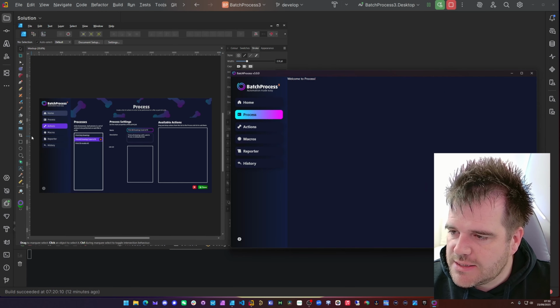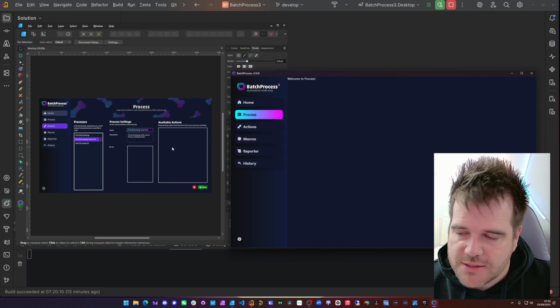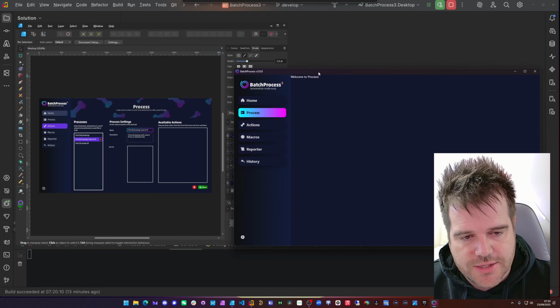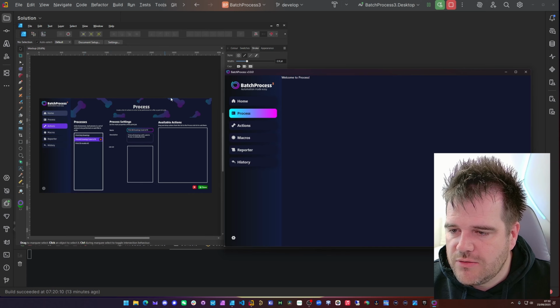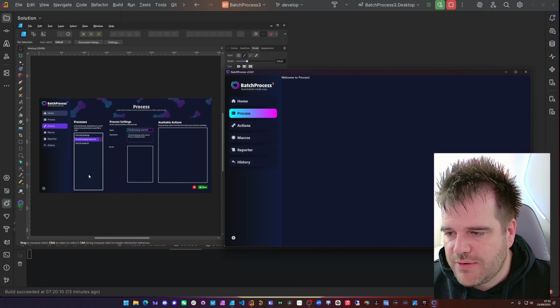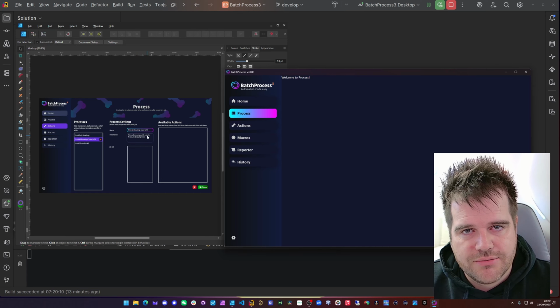So on the left here, you can see what we want it to look like. This is a quick mock-up. And on the right is obviously the current page with nothing in. So let's just take a look at how we're going to do this. This is already created for the backend. So we have hopefully the view model that's ready to go. And we just need to now design the UI fairly quickly.